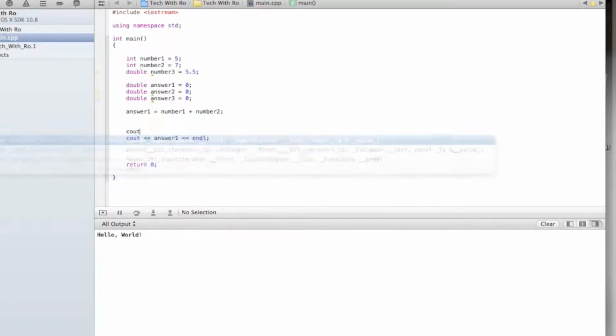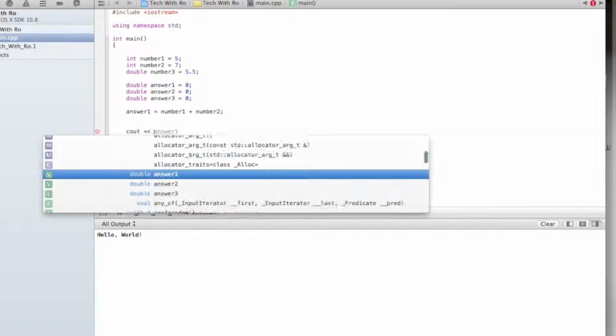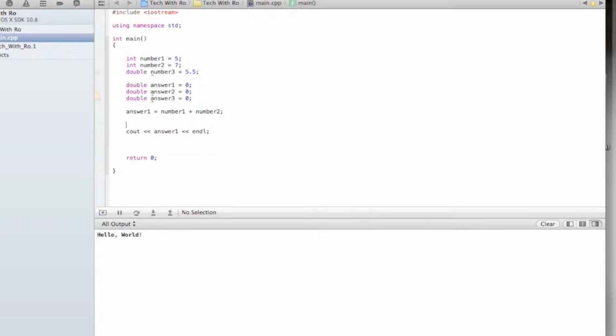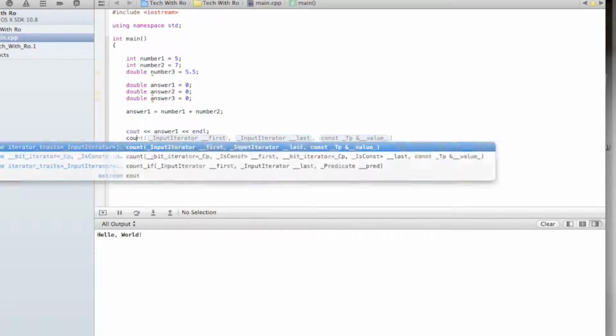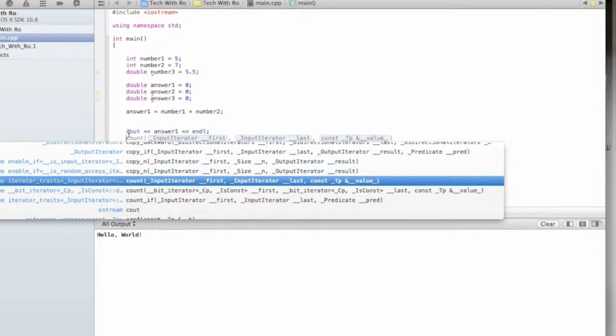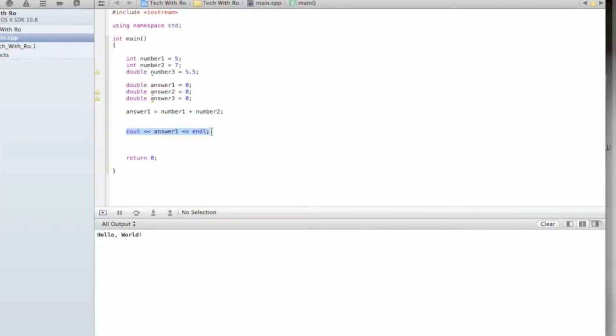And then we're also going to print answer. Actually, I'm going to write it right below this one because it makes more sense. Or even simpler, you can just copy and paste this, and then change that to a 2, and paste that and change that to a 3.